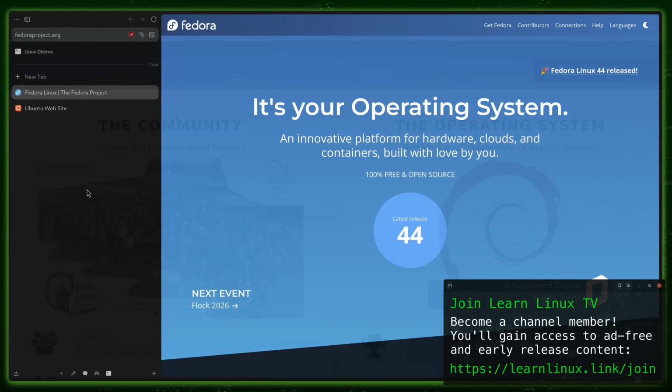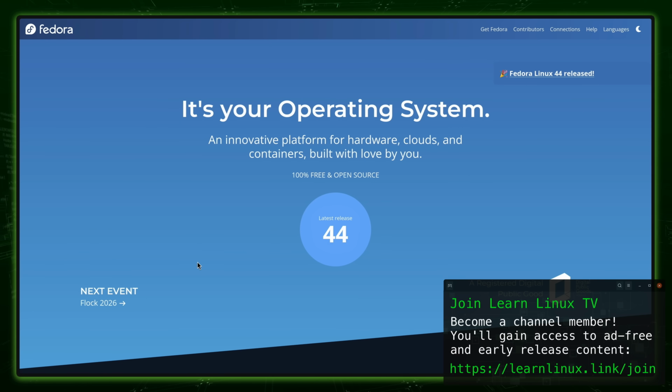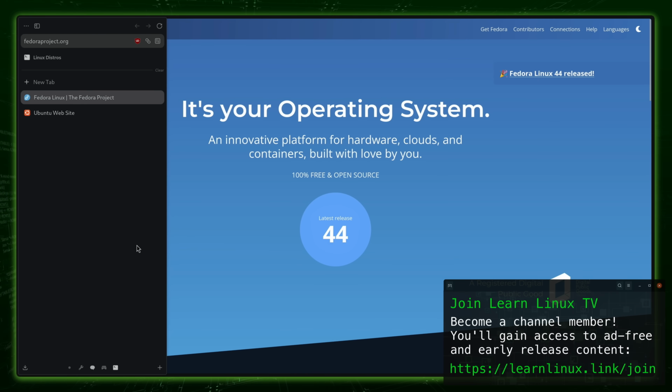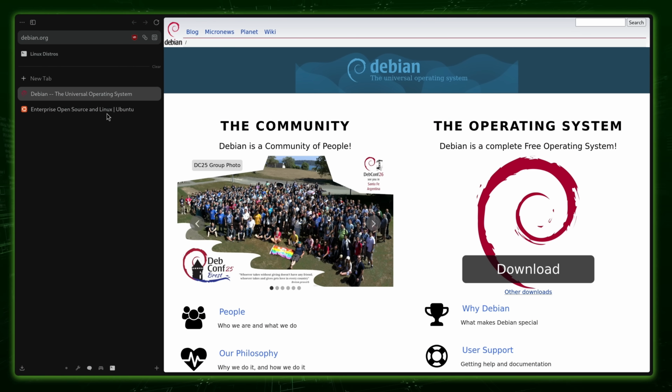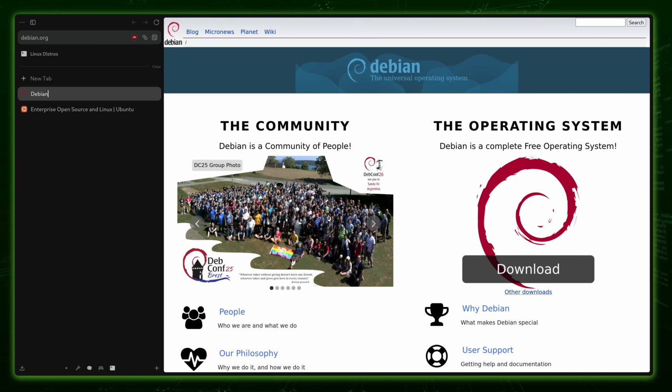It doesn't have quite as many features as Vivaldi does, but it covers the majority of what I actually need day to day. Now also, it's worth noting that Zen is technically still in beta. But for a beta stage browser, it's been remarkably solid in my experience, but it is something to keep in mind. And for those of you that are coming from Firefox, I think the most immediately obvious difference is going to be the user interface.